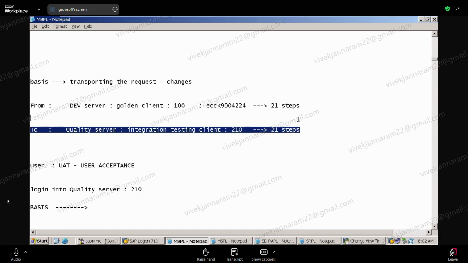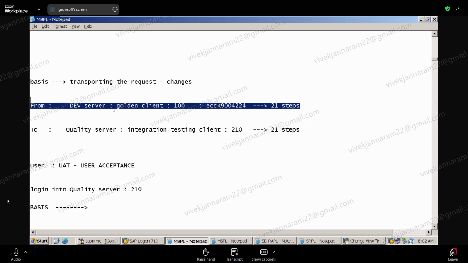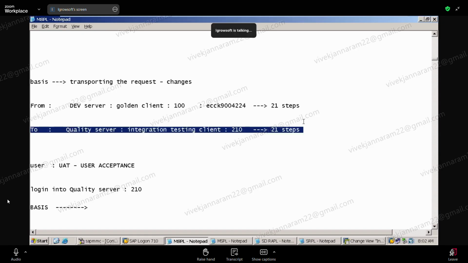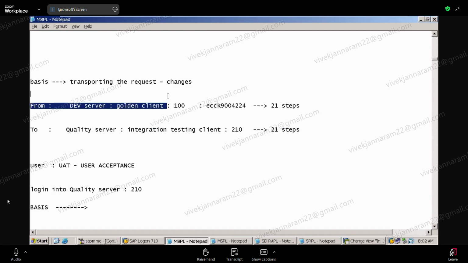Okay. Understand? That's why this is golden. Golden means it is very important. It is a clean server. See, here also test data is there. To do some testing, I create some test data. I do trials here, right? This is testing. Got it. This is original data. Where is it? Here, the development server. Clean data, clean copy. That's why we call it golden client. Golden means very valuable. So the copy is happening actually from development to production directly.